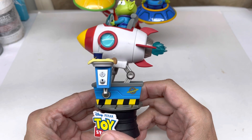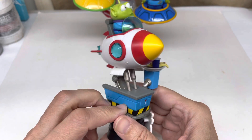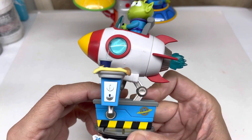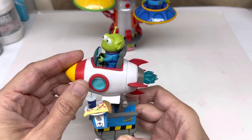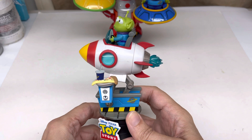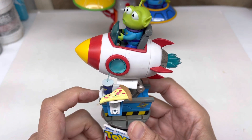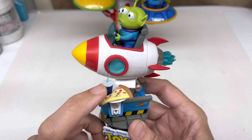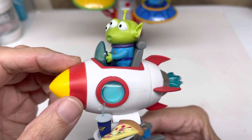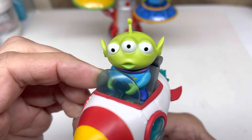This would actually be a really cool ride if they had it — something similar to an old coin-operated ride you would get on outside regular stores or in a mall. It's based on Pizza Planet: he had some pizza and soda from there, and then it has this cool little rocket with a little window in the front and a little alien driving the spaceship.